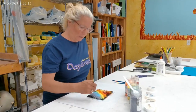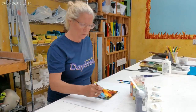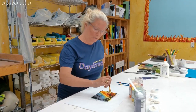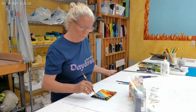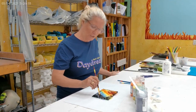And I generally try to apply less frit first because you can always add more. And I didn't really do that here. I just kind of had fun and added a whole bunch. So I'm just going to kind of mix these together. I'm using the brush to work it into the crevices between the pieces of black glass and blend the colors.